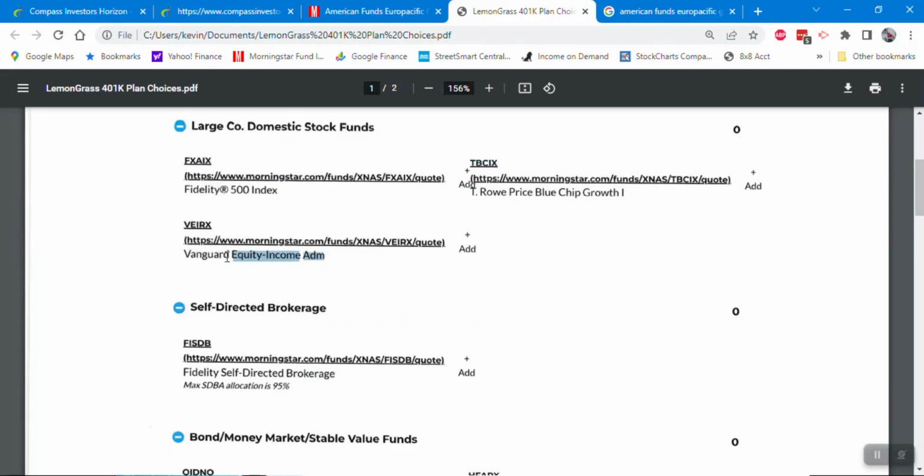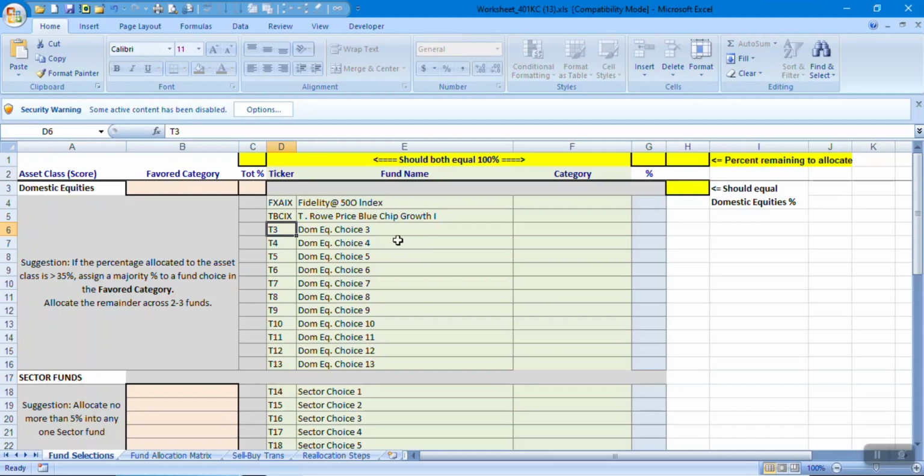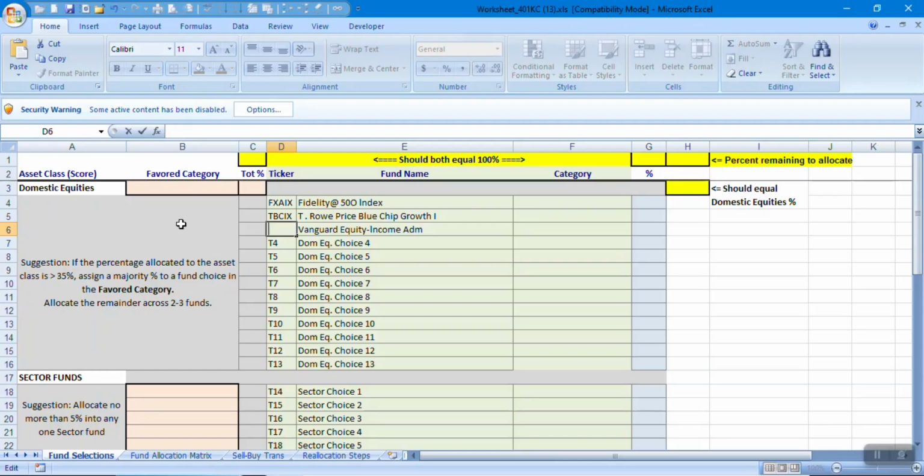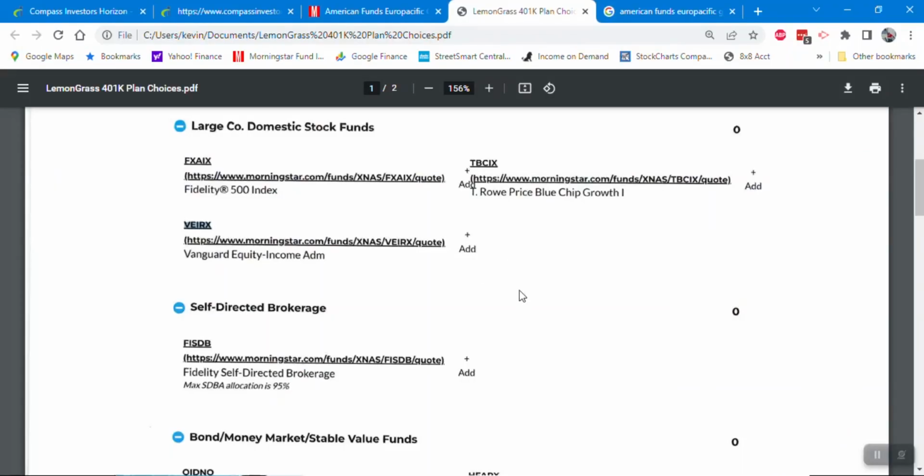And continuing with the third choice and the ticker. Now we already know, again because this employer was kind enough to categorize it for us, that these are large company domestic stock funds.